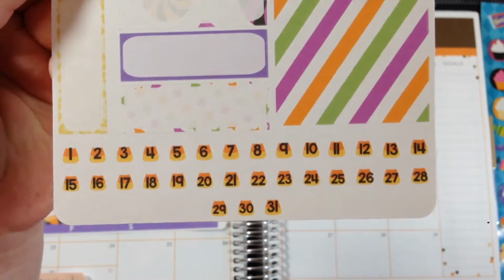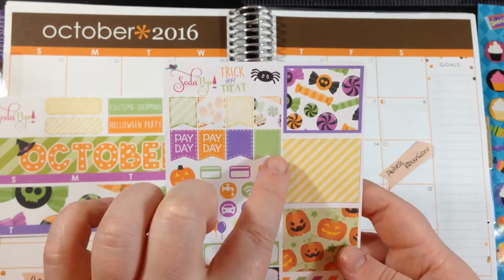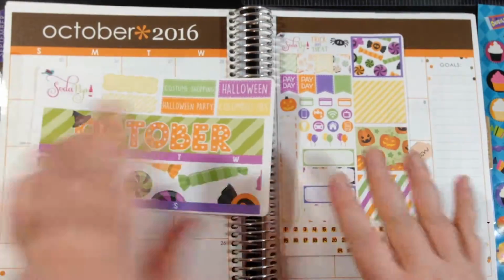I really love the date covers. They're little candy corns, and it's kind of hard to tell because of the white background, but that combined with all of the cute icons for the bills and stuff, and it was like sold.